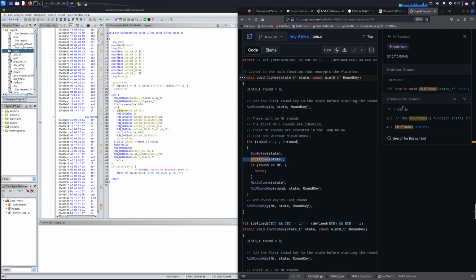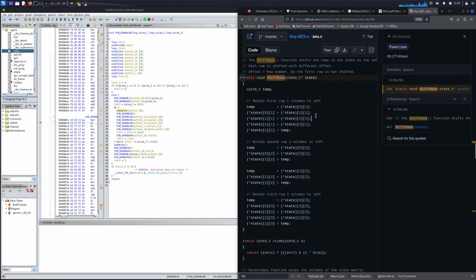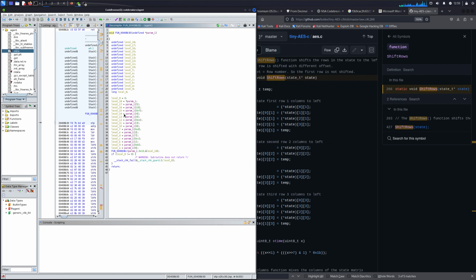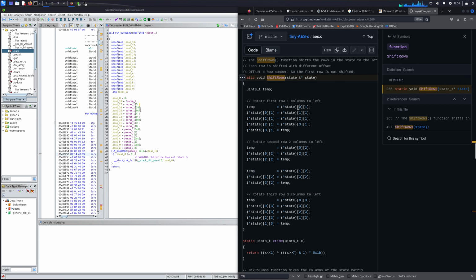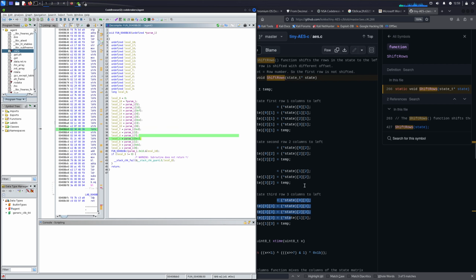What about shift rows? Shift rows appears to be a direct indexing with a shift as well. That could be this one. If we look, it goes 0, 5, 10. This would actually be index 1, 5, 10. Oh, it's also just storing in temp. But since it's doing it based in blocks, there's a good chance, since there's also 3 blocks here, I think, so 1 block, no, this one has 4 blocks. 2, 3, 4.